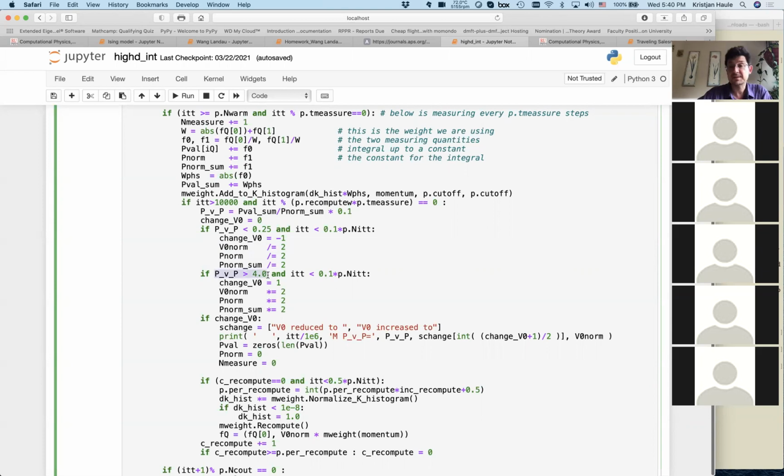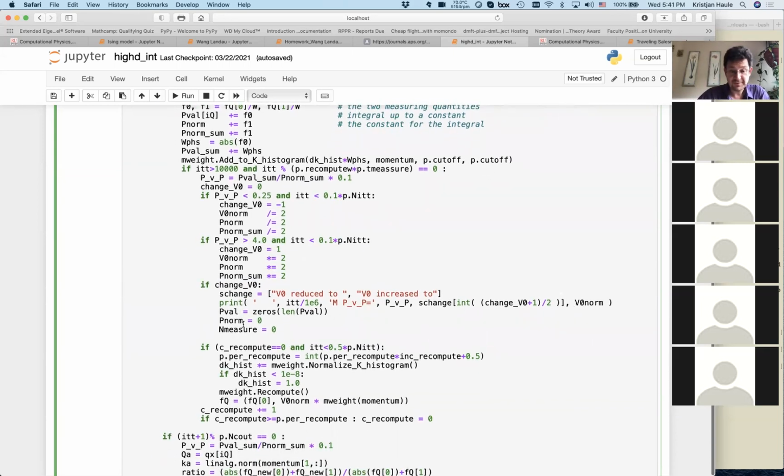If this number is much bigger than 1, let's say 4, then we change it. We don't want to change it if the number is just 1.1 or 1.5 or 2. But if it's much larger than 1, then you want to change it. In this case you need to increase. So basically, this is just checking. Every few iterations, you check whether V alternative is either too big or too small, and then you either multiply this constant by 2 or divide it by 2, so that at the end of the day this value is not too crazy.